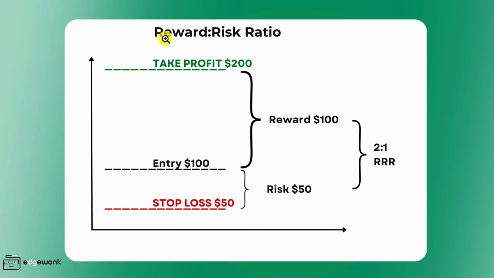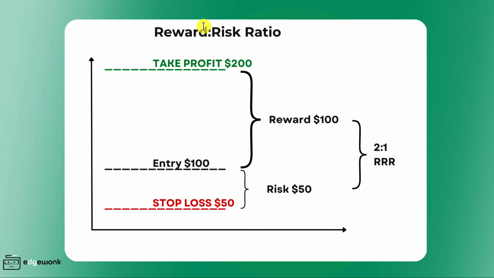So most of you probably know what the reward to risk ratio is. It's a metric that you typically calculate and analyze when you're entering a trade, so it's a potential outcome metric. Let's say you enter a stock or any other instrument at an entry price of $100. You have your take profit at 200 and your stop loss is at 50. To calculate the reward to risk ratio, you look at the potential reward, the distance from the entry to the take profit, which in this case is $100. And the distance from your entry to your stop loss is your potential risk when the trade goes against you. If it hits your stop loss, you risk $50. This gives you a 2-to-1 reward to risk ratio when you divide the reward by the risk.